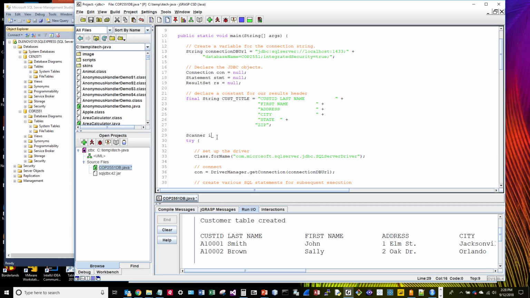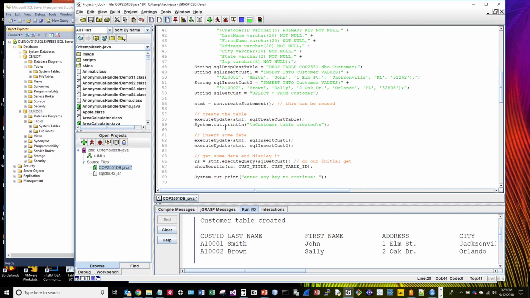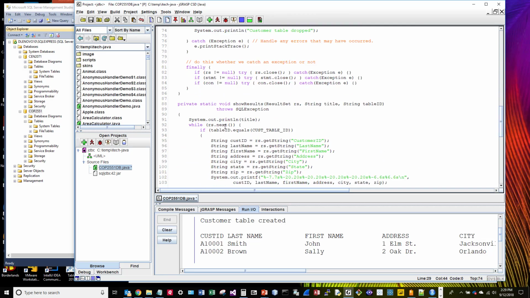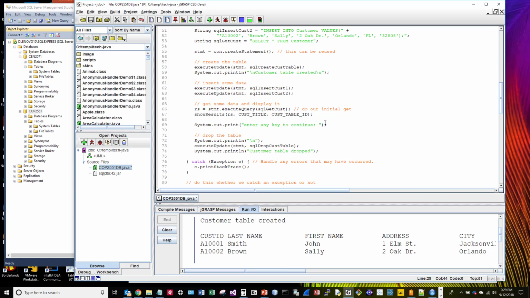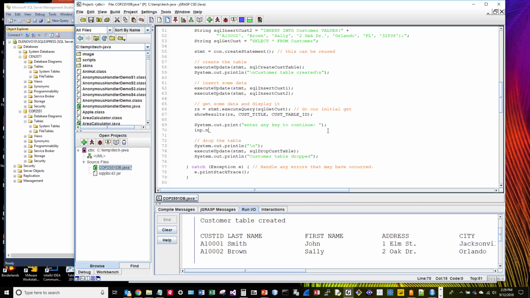Scanner inp equals new Scanner(System.in). Okay, so nothing new there. Just create it. And so I'm going to do an inp.nextLine. Don't need to save it. I just need to get the key here and continue.